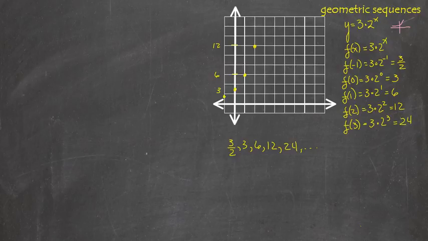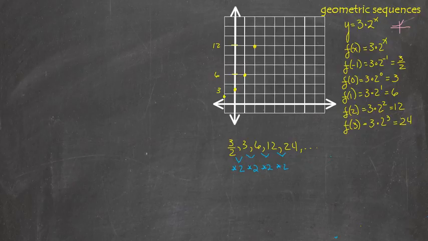Well, let's look. How do these differ? Remember when we were learning about exponential models, we looked at tables where the input values incremented forward by +1, +1, +1, but the output values incremented forward by multiples. So what would I have to multiply 3 halves by to get 3? Well, I would multiply it by 2. The 2's would cancel and be left with a 3. Let's see if it carries all the way through. Times 2 equals 6, times 2 equals 12, times 2 equals 24, on and on and on.